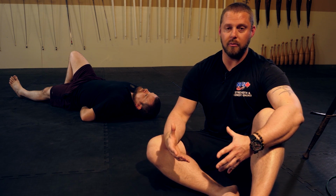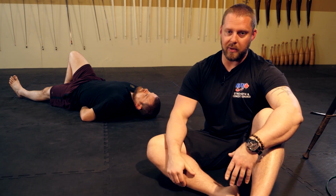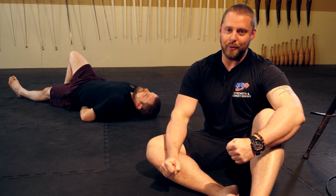So the reason why, with Blood and Iron in particular, we're always taught to lock your core down when you move is so that you can create a lot of power transfer from the larger moving muscles. When it comes to the core, in the lower back in particular, there's only one guy in the world that I really care to listen to. Dr. Stuart McGill is the world's foremost researcher on spine mechanics, in my opinion. I don't think you need to go much further than him to find relevant information. That's just, again, my opinion, but it works. So the next exercise that we're going to do for your core, and to make a pun, they are absolutely necessary, is the McGill Big 3.